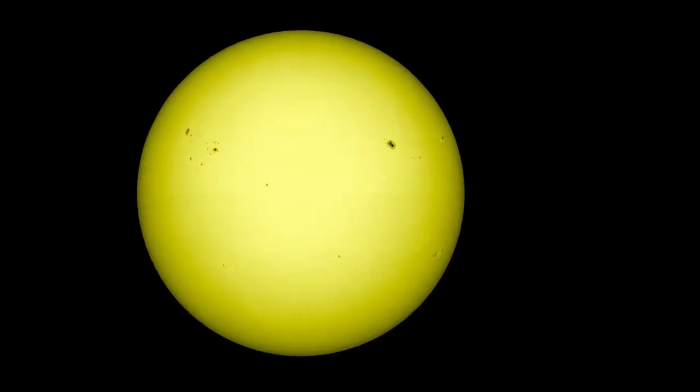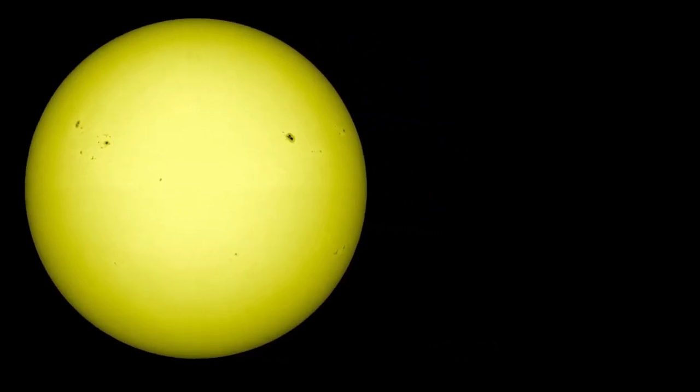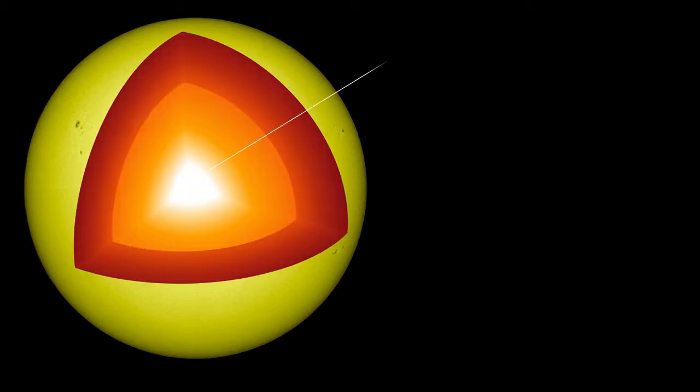Now let's talk a little bit about the interior structure of our Sun. We divide it into roughly three layers or three regions beginning with the core. The core extends out to about 20% of the radius of the Sun and inside temperatures reach about 15 million Kelvin. Now the pressures in the core are unbelievably high, coming in at about 300 billion times the atmospheric pressure that we find here at sea level.